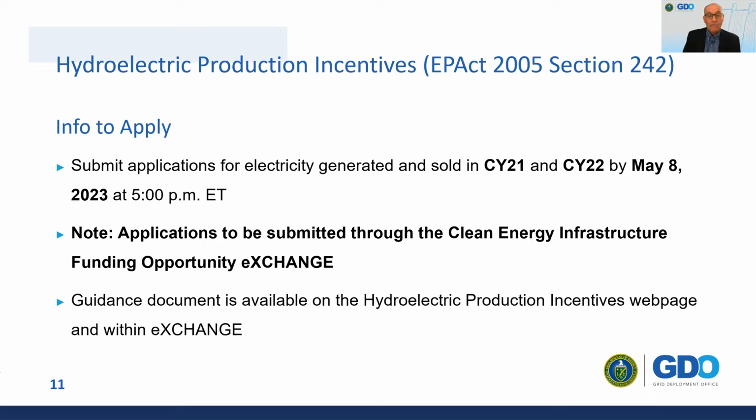So you may be familiar with it if you've already applied for a FOA. Luci will say a little bit more about this Exchange system, so please pay very close attention, because this is the first time we've used it for 242. I think it'll provide a nice venue for you to send in your applications, and it will also help us collect the kinds of data that we need with respect to who's applied and how much they've applied for. The guidance is available on our hydropower webpage and within Exchange itself. Stay tuned, we'll tell you more about that in a minute.